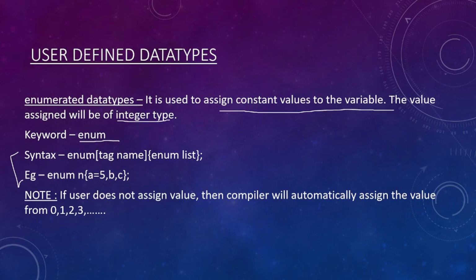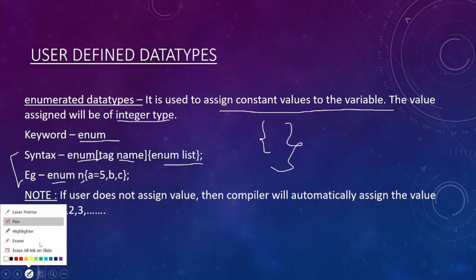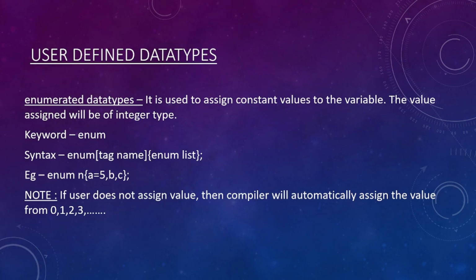So here the keyword used is enum. Enum is there here. It is there here also. Then tag name. What is my tag name here? N. It need not be in square brackets always, you are just declaring it, that's all. Tag name, what is my tag name? N. And what is this? Enum list. Under the flower bracket you will be giving the enum list. I'm sorry for the bad handwriting, I really can't write well here. So enum list, inside the flower bracket.